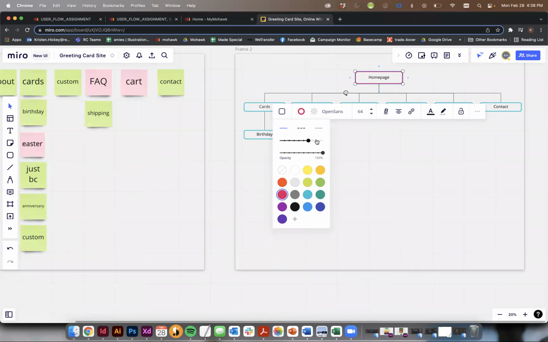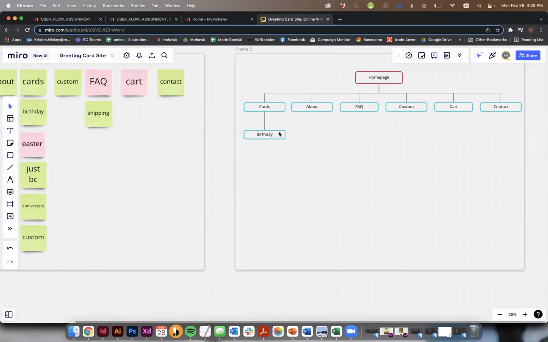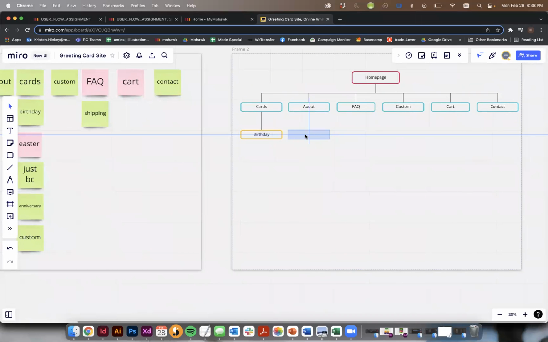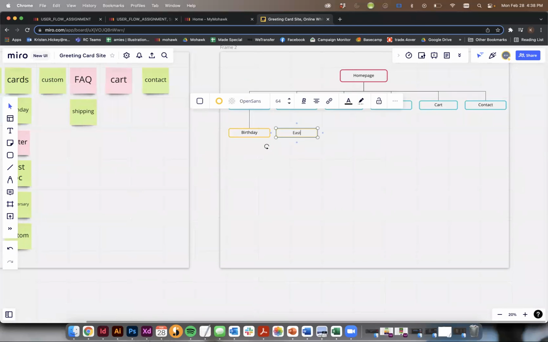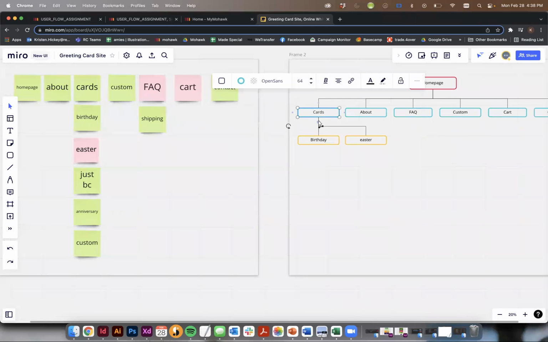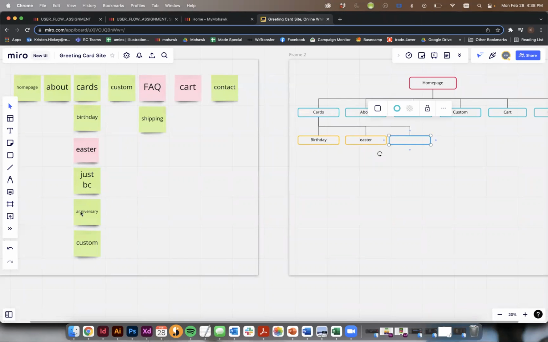This is the thickness range of your line. These are the different styles of lines. Let's do our sub nav yellow. Easter. Oops, sorry. So quick to draw here. Let's do another one, just because, anniversary.